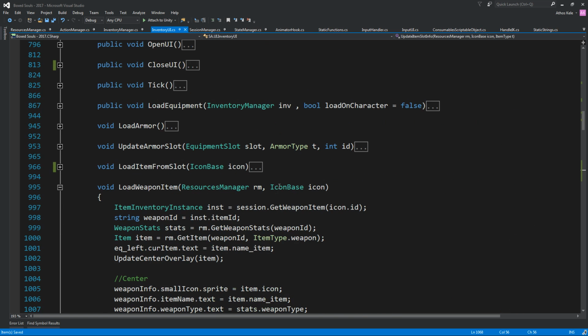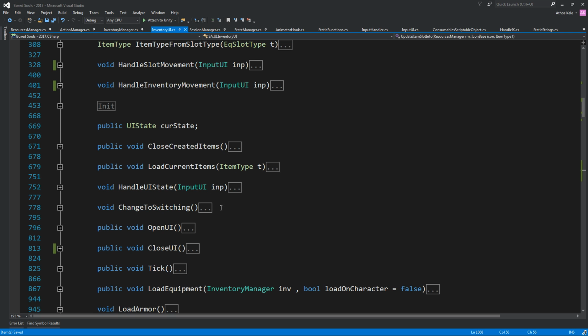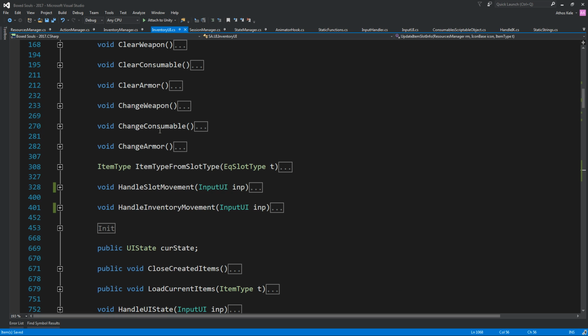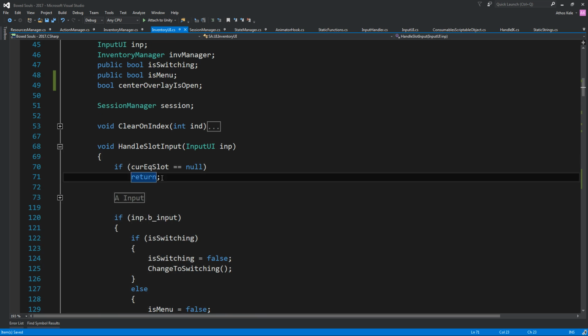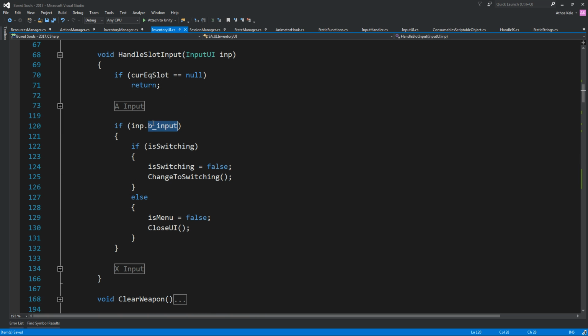Okay, so if we now go into our handle input over here, we can see if you press the B input and if you are switching, you are going to go back into switching, otherwise it's going to close the UI.